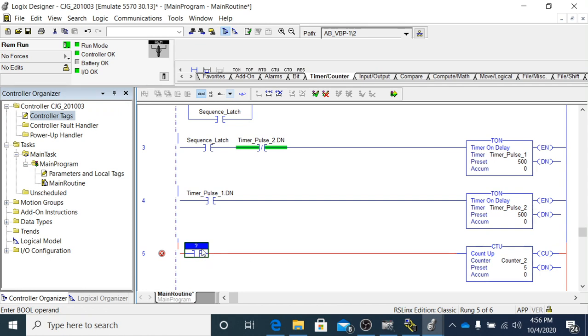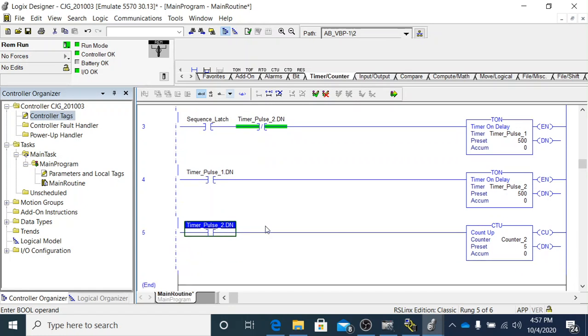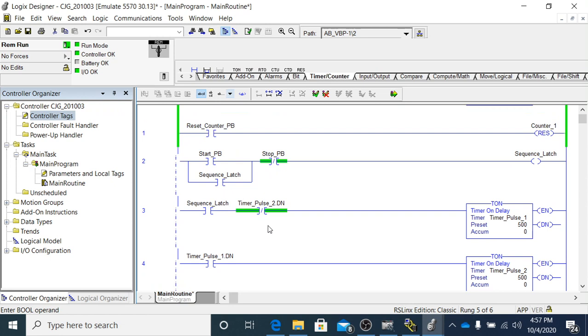And then what I want to do there is every time that this timer pulse 2 gets done, and you can come off either one that you want, every time that that one finishes and resets, then I want it to count. Then I want it to shut the sequence off, so the sequence unlatch.